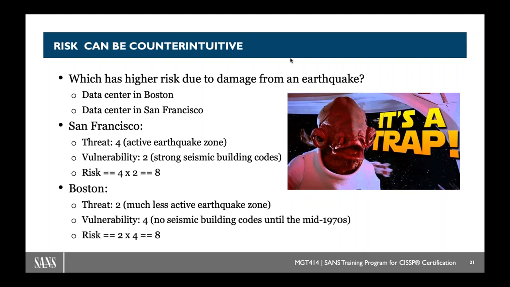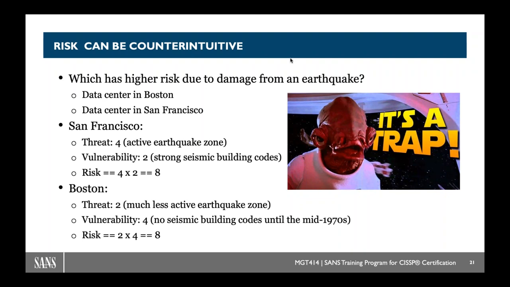But there was one in colonial times that, if it happened today, would flatten the city. Boston had no seismic codes until 1975. Yes, I've done the research on this because I had data centers in Boston. So what's a higher risk: damage to a building in San Francisco versus Boston? It's a trap. That shows you how almost everyone, including me, would have said, of course, San Francisco, because you're focusing on the threat, which is the earthquake, but you're not focusing on the vulnerability, which is how strong that building is with regard to earthquakes.